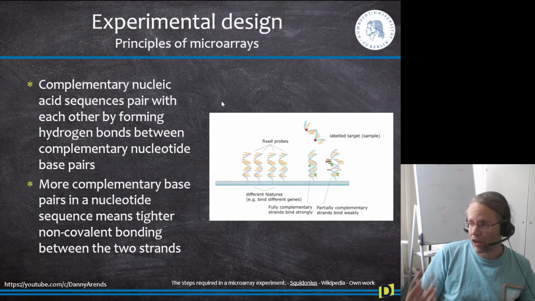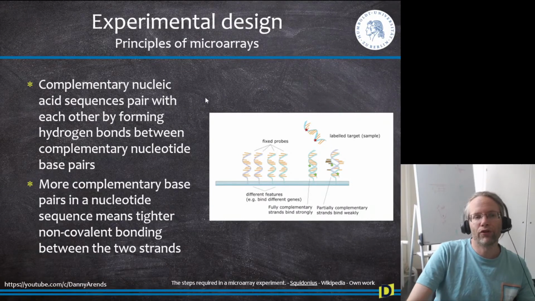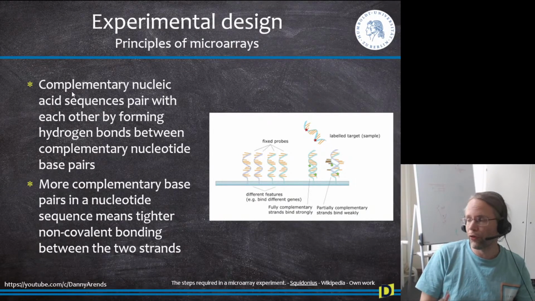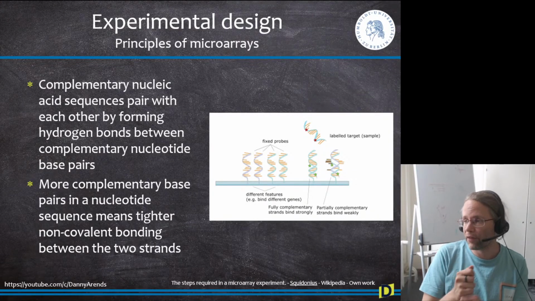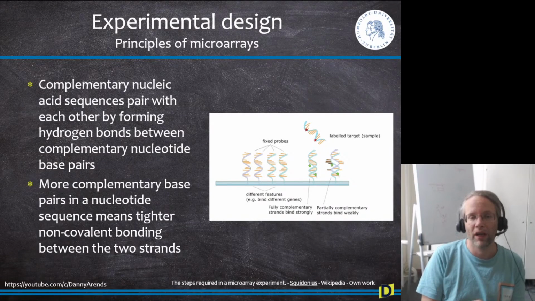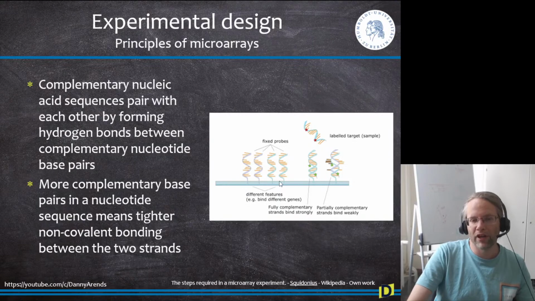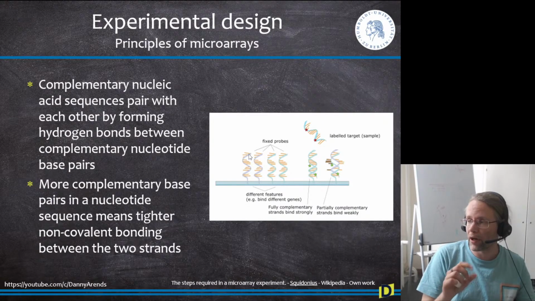So how does this actually work on a physical level? The physical thing which is happening, this is kind of the fishing expedition that we're doing, because these little glass plates that we have, they have probes attached to them. These probes are in a spot, and these probes are little probes of DNA.